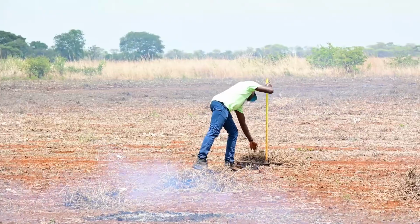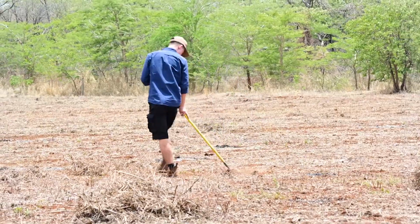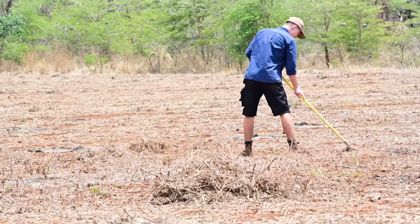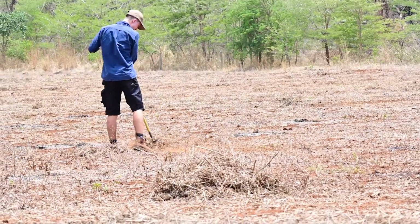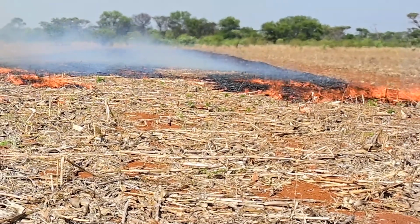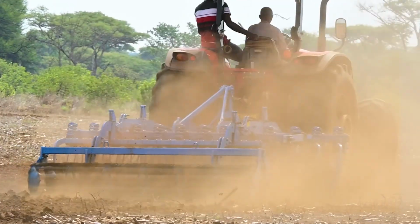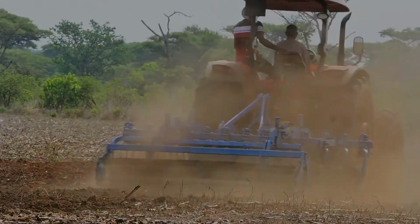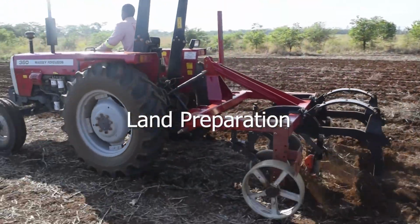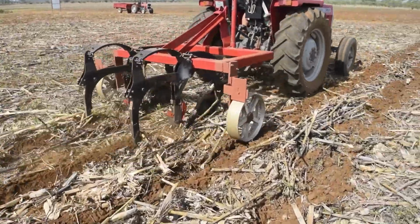The burning of crop residues is a very popular practice among Zambian farmers, since it is seen as an easier way for removing crop residues, improving soil granulation, and creating a uniform surface for planting. However, the burning of the mulches makes the soils susceptible to water and wind erosion, as well as to loss of soil organic matter. The CAFM project focuses on 2 conservation tillage methods, ripping and direct seeding.